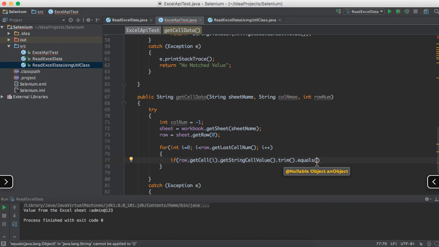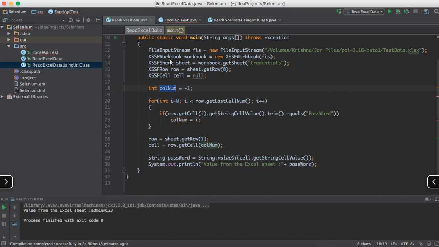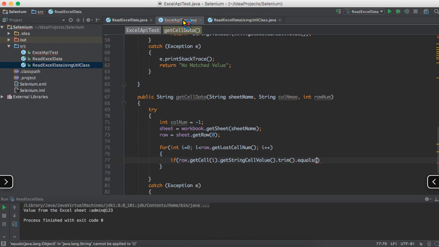In the previous one we hard coded which sheet, password. Now I will not do that. Here I'll take the columnName we have given here. If it is matching, then columnNumber equals i. Sorry, this is columnName, I'll replace this, some spelling mistake. Now using this column name, I got the column number.